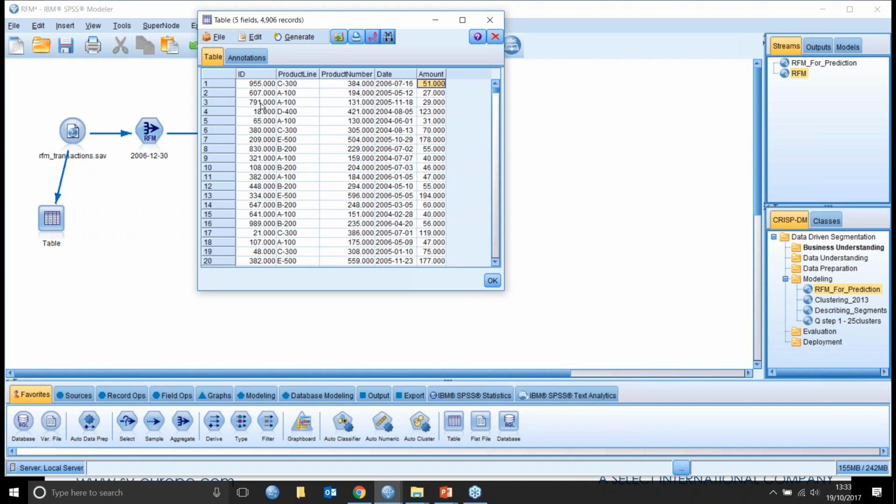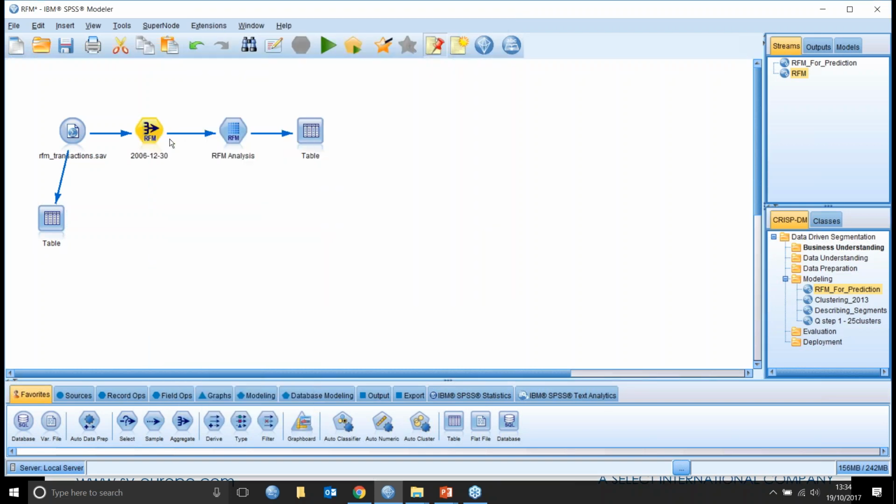This person may reoccur several times within the data. The key is that we know when they purchased, we know how much they purchased, and we know over a period of time how many times that ID appeared. That's basically our three dimensions. The product line and the product number are not terribly important. It's just the amount, the date, and who they are.